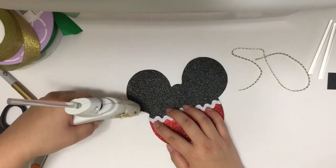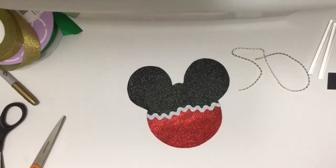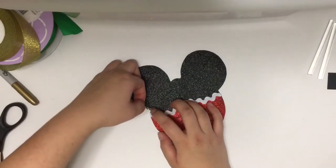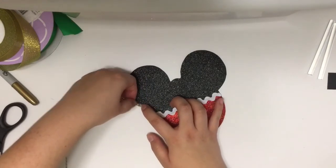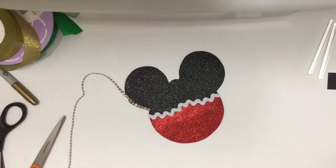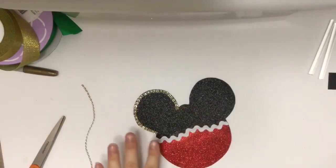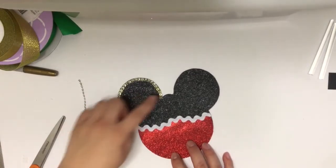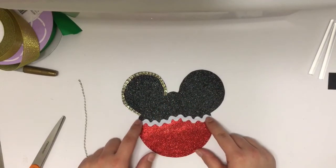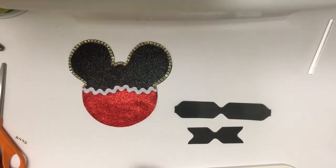When I'm working with sharp corners I like to start with the longer sides first, so right here I'm starting with the ear and then I will go back and add some rhinestones to that little piece of black right below it. I just do a little bit at a time - put a thin strip of hot glue down and then use my fingers to shape the rhinestone mesh around it. I've glued down one ear, then I'll do the second ear, then go back with a smaller piece of the rhinestone mesh and add it to the center and the sides.